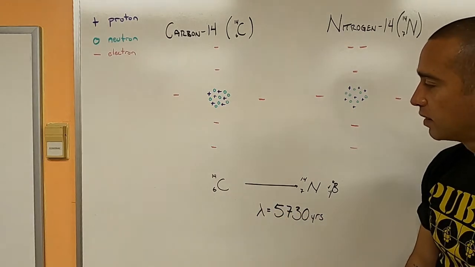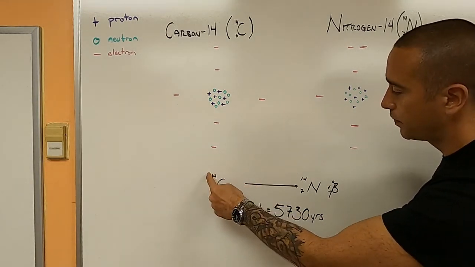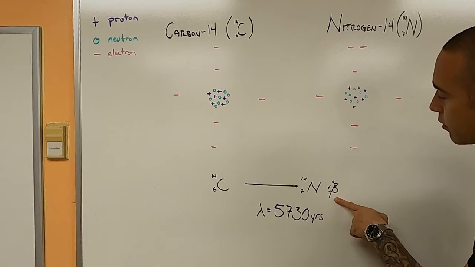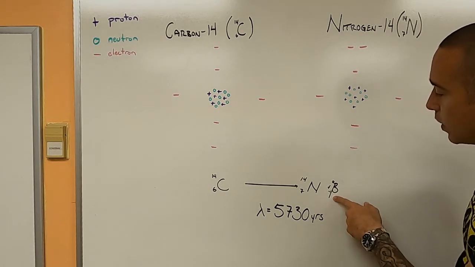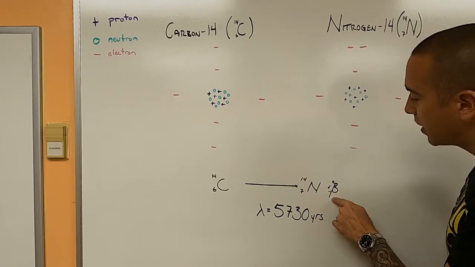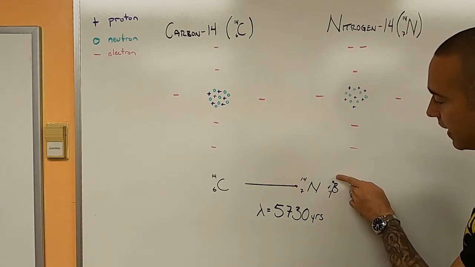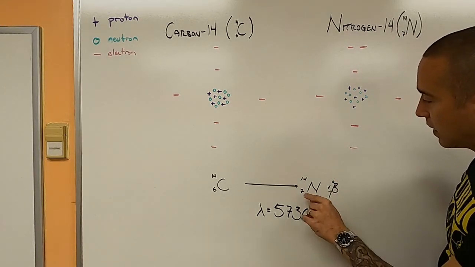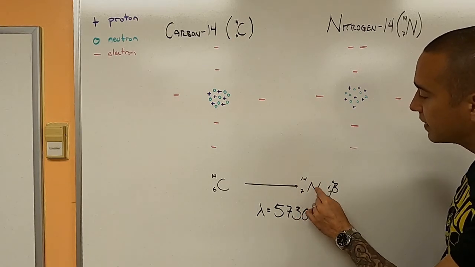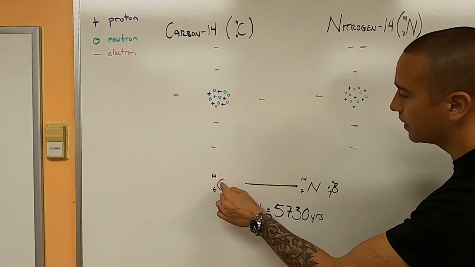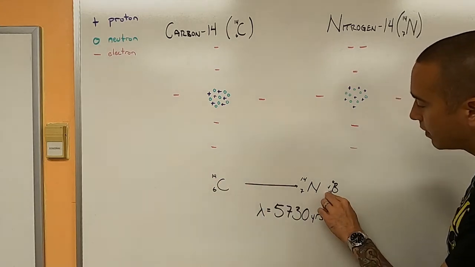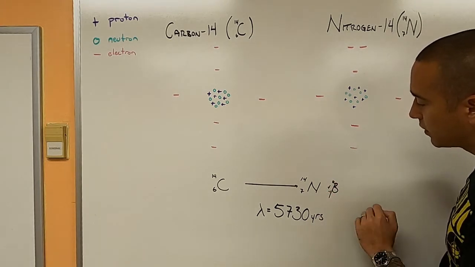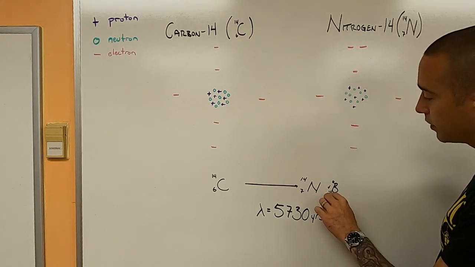Here's a representation of it. Carbon-14 turns into nitrogen-14. This β, a Greek letter beta actually, is how a high energy electron or beta particle or beta radiation is represented. It has 0 because electrons essentially have 0 mass compared to protons and neutrons. The 7 here represents how many protons were in this atom, and the 6 here represents how many protons were in this atom. The -1 represents that this thing flying around on its own has a 1- charge. It's nuclear charge because it doesn't even have a nucleus. Its nuclear charge is -1.